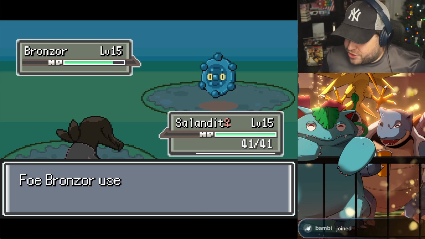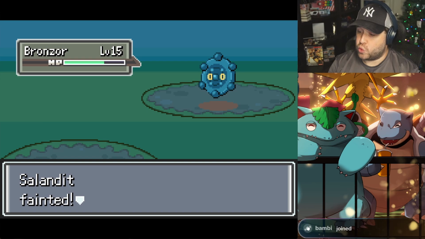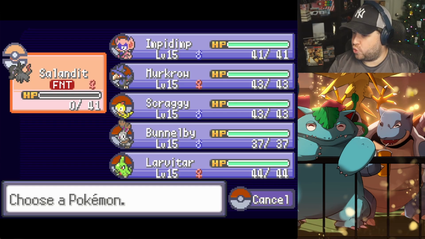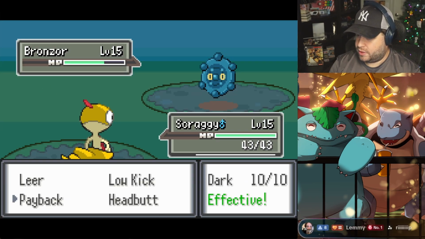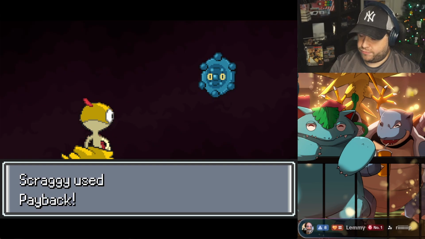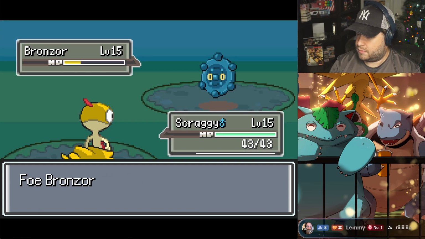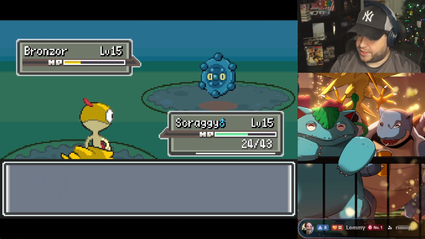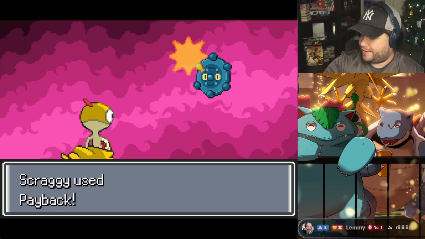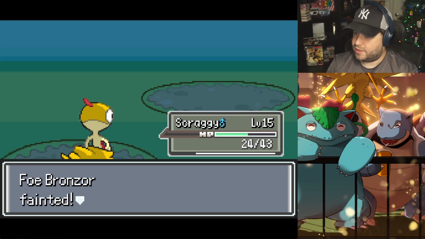Should do decent damage. Good lord, with plus one, that is not a lot. We are going to lose. It has plus two special attack and a psychic attack. Let's go into Scraggy here and go for Payback. We are somehow faster. Uses Flash Cannon, which we should survive. We do indeed. Payback again. Takes it down. Raid boss down.